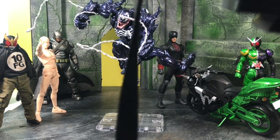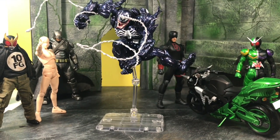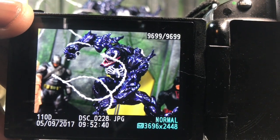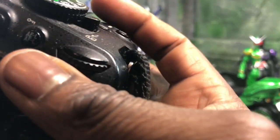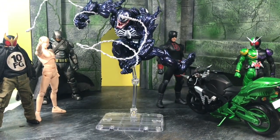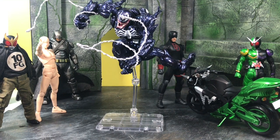But what happens is the lens cap is off. So let me see if I can actually get a photo going. So I snapped one real fast. This is what you get. So the webbing is kind of in the way. So what you do is you find another angle to take it from, which I'm obviously doing right now. And I'm actually behind the camera doing it.